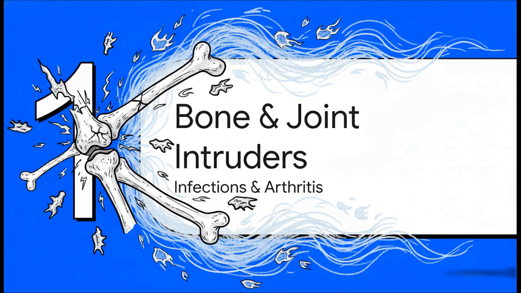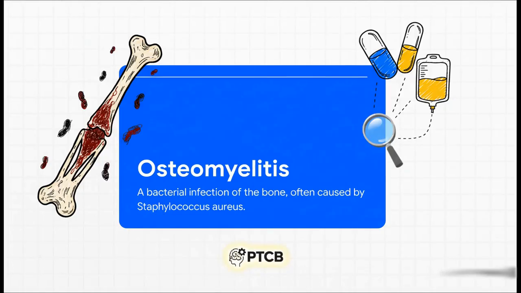These are the conditions that can cause some really serious issues, so let's break them down. Let's kick things off with osteomyelitis. Now, I want you to picture an infection that gets deep, deep inside the bone itself. This thing is incredibly stubborn. You know why? Because blood flow inside our bones is pretty limited, which makes it super hard for the body's defenses and our drugs to even get to the problem. That's why we need very specific, very powerful antibiotics to wipe it out.